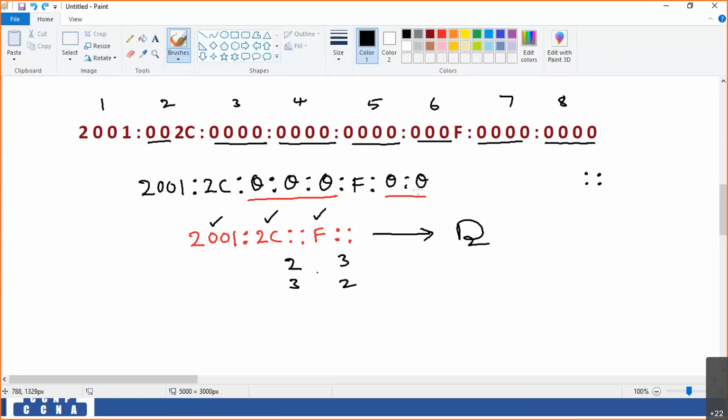By seeing the diagram, we as users can understand, but how your machine can understand is not possible. So this is an invalid IPv6 address. It's invalid. Then how can we represent it? After the double colon, we have to write 0.